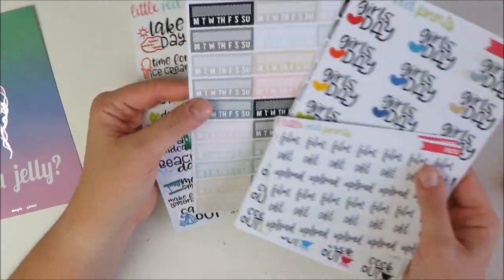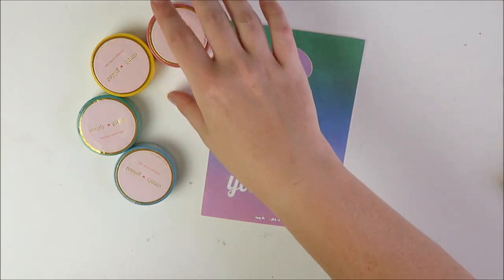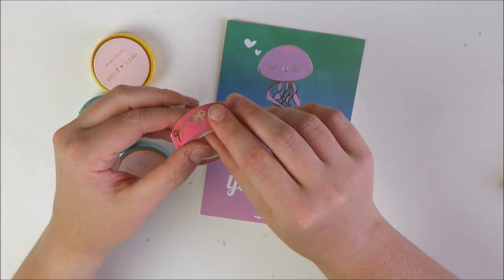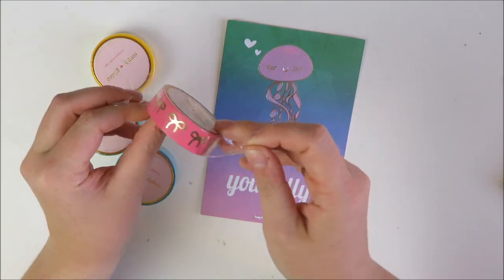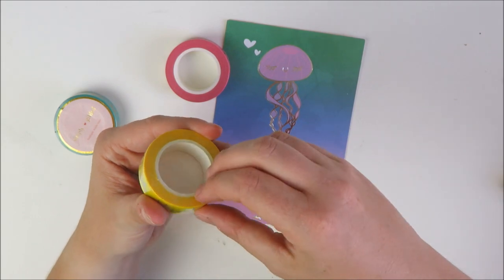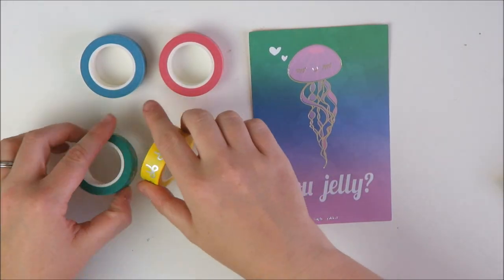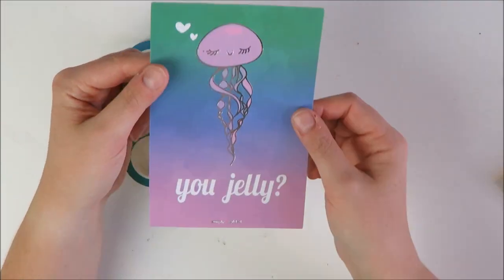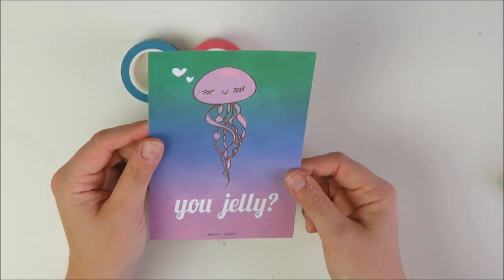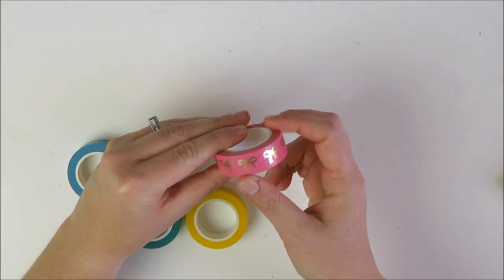I think I got cut off by my camera at the end of Little Red Prints — but a lot of good functional stuff there. Next up is my order from Simply Gilded. I want to know if you guys like hauls where I jump around between accessories and stickers, or if you'd prefer all accessories at the beginning and stickers at the end — let me know. I'm going to pop open these washi rolls. Simply Gilded and this was my order for her tropical bows set — it came with an amazing 'you jelly' jellyfish silver foil journaling card.